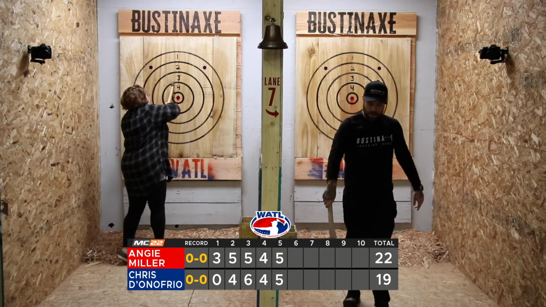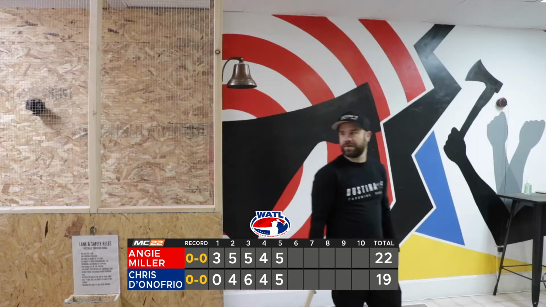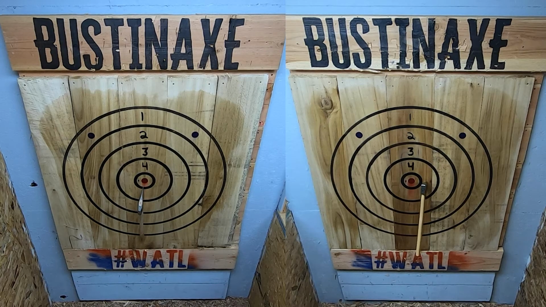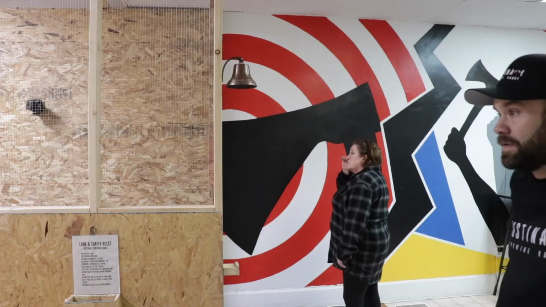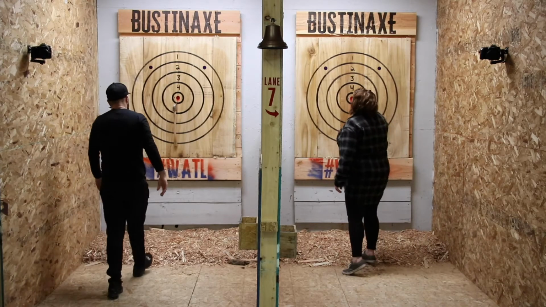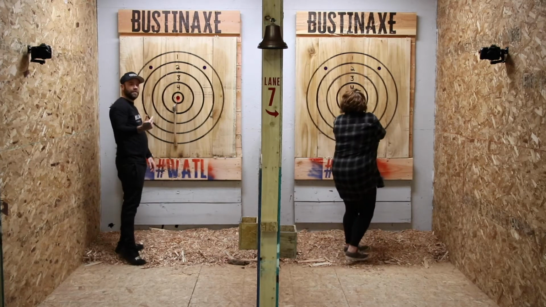Once again, Miller and D'Onofrio going toe-to-toe here, a couple of 5s. So no ground loss, no ground gain for Angie Miller. She leads by 3 with 5 throws to go. Absolutely. Looks like it's 2 4s there. I would actually kind of look at that extra one there for Chris a little bit.